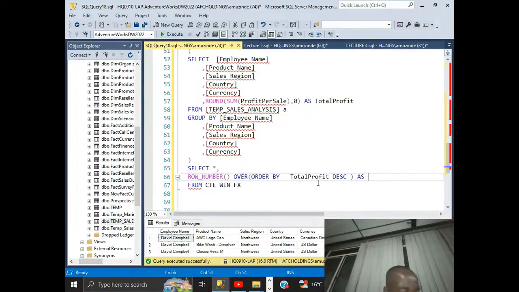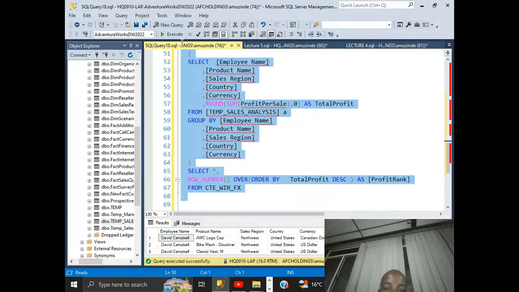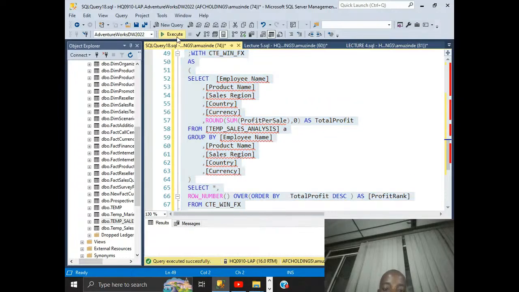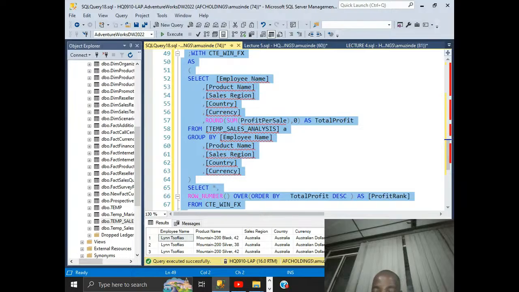Yes. It is profit rank. Order by, where are we closing? It's order by, bracket, after descending. It's order by profit, descending. Close it.